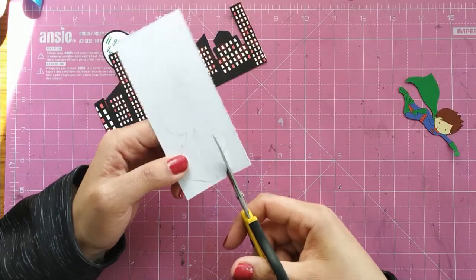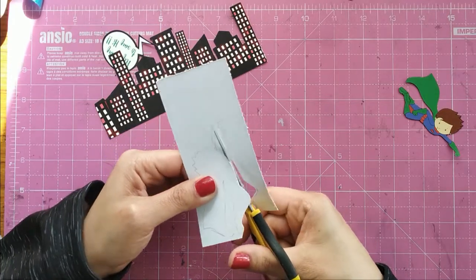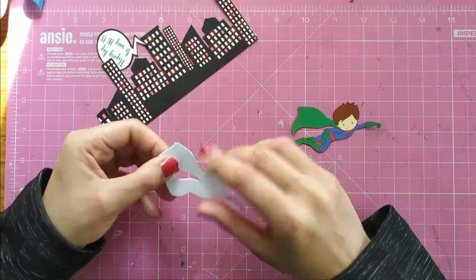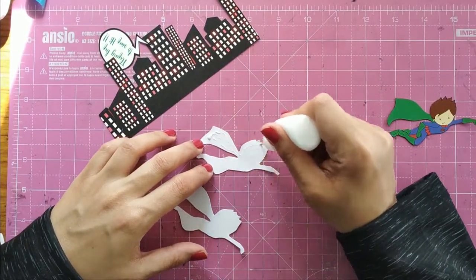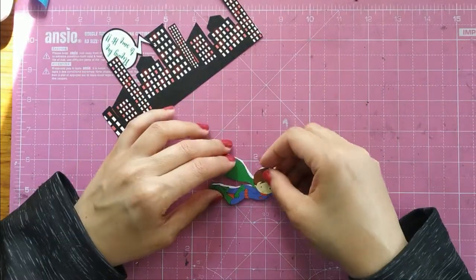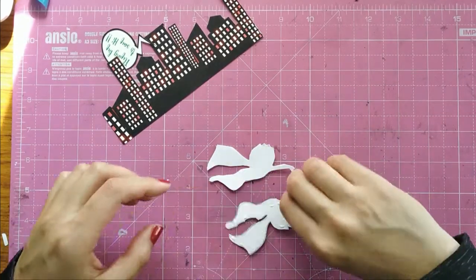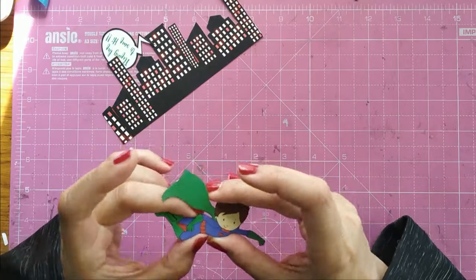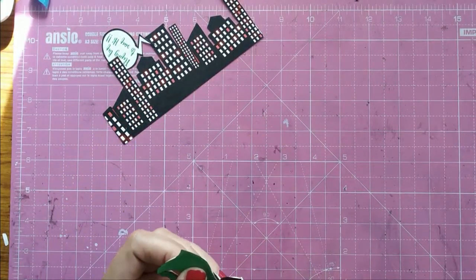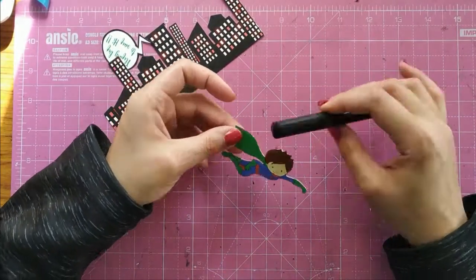I will have another piece of white paper traced just like that and stick all three layers together. Wherever I see the white paper peeking out I'm going to cut it with scissors. If I were to do it again I would use black cardstock — I recommend this because white is very stark and gets noticed since my card design is a little dark. To cover it I'm going to use a black pen and go around my boy's body.